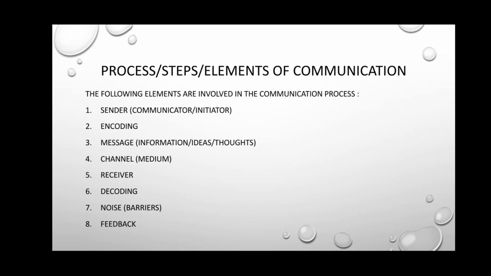Number 3, message. Message is the main part. The information, ideas or thoughts, we can say the message is what is to be conveyed to the receiver. What information or content the sender wants to send to the receiver. Message may be in written form, message may be in symbolic form, may be in oral form.